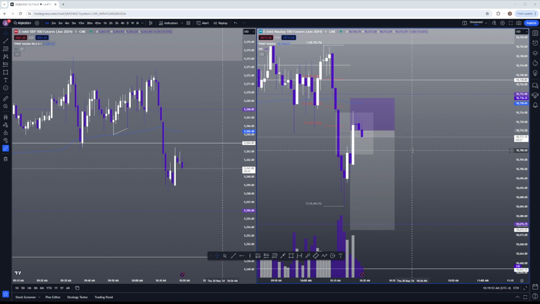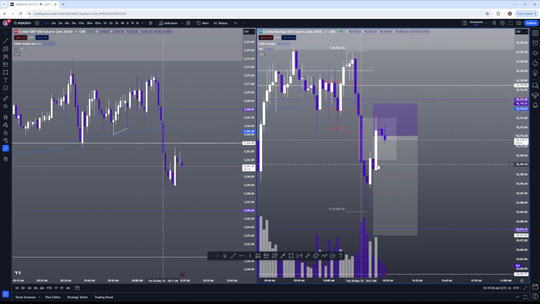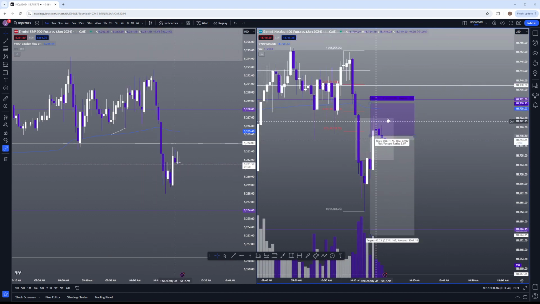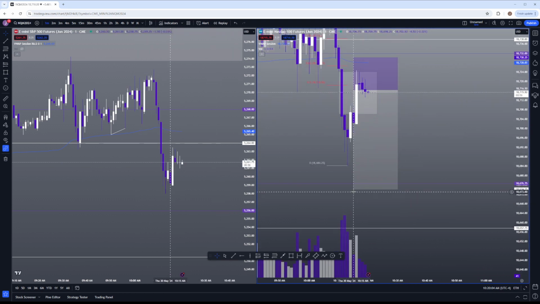Okay, I've not added into a full. But I like that we retraced into a premium. We just got to push through this 1 minute imbalance here. We retraced into a premium of this range. We retraced into that 1 minute unicorn. We're below VWAP. We still have a sell side target at London lows.